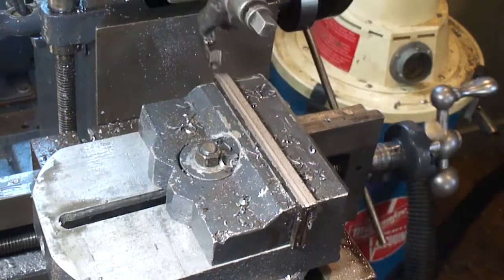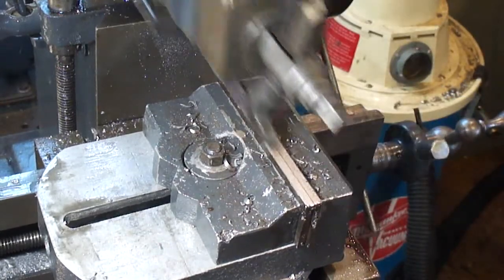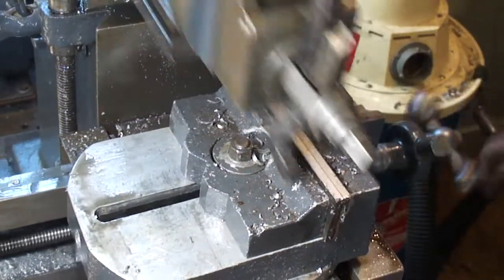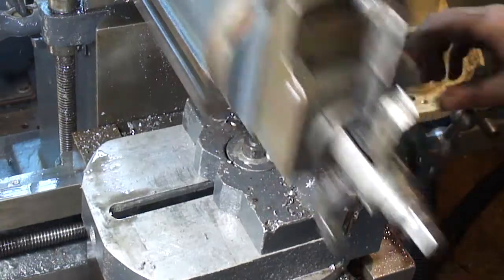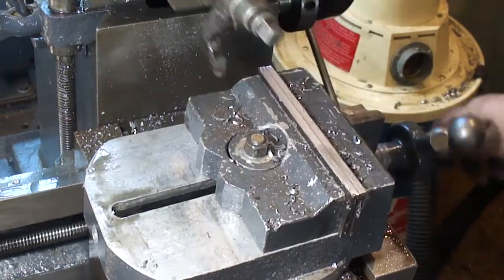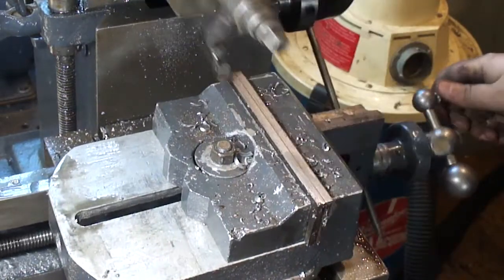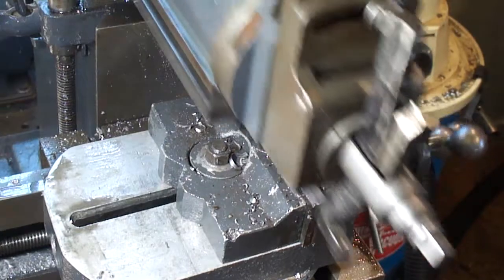Loves heavier cut and more power to it rather than slower step over. So it's great for roughing out. Very smooth too. Get down just a hair bit more. That's 20,000 deep cut. That's about 20,000 deep.